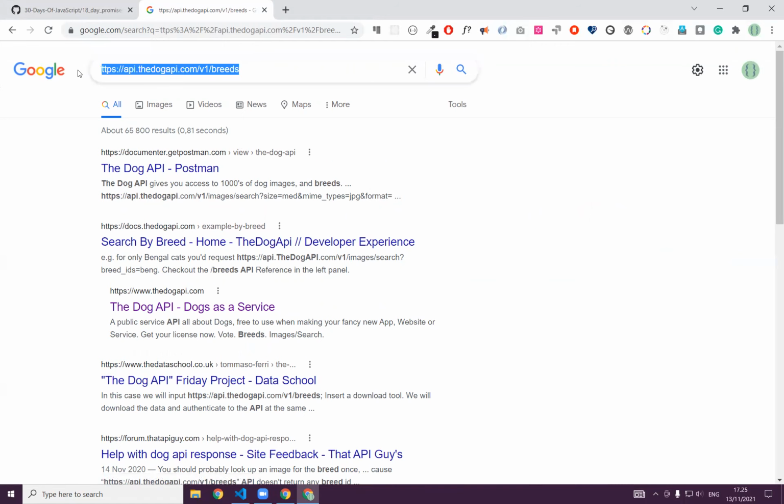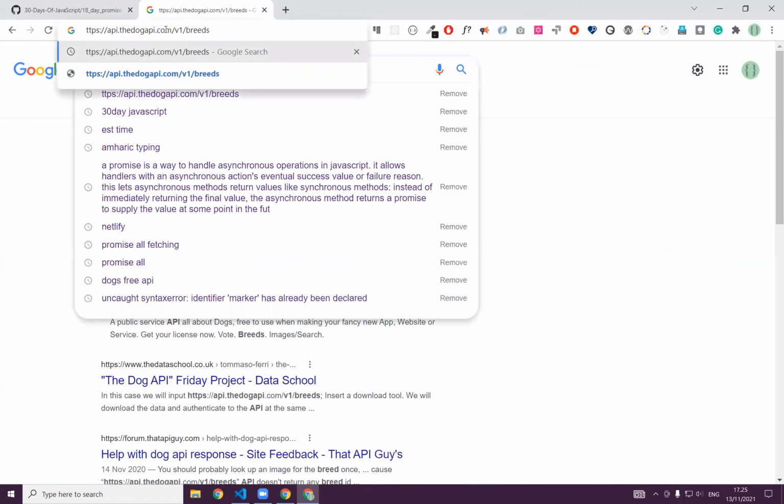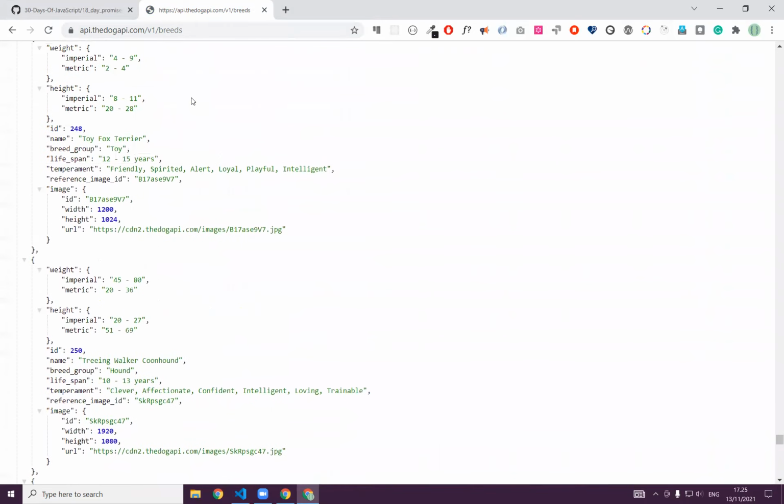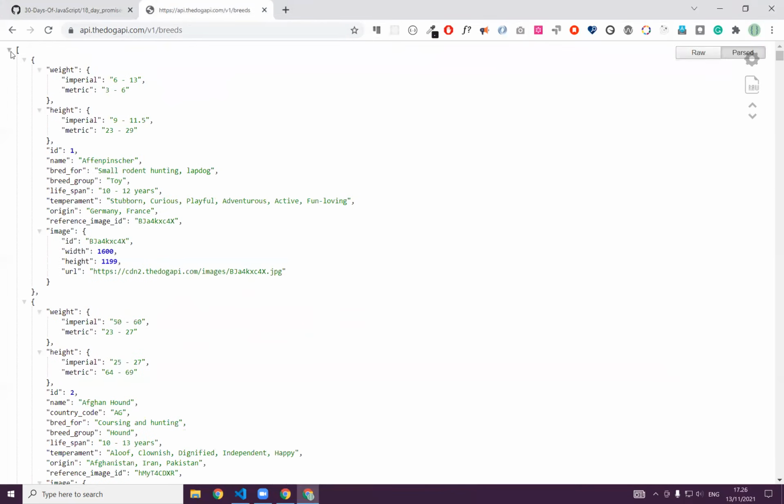Why? I think it has some HTTP. Okay. As you can see, this is a list of dogs with their name, breed group, lifespan, temperament, and the image. So how many dogs do we have?